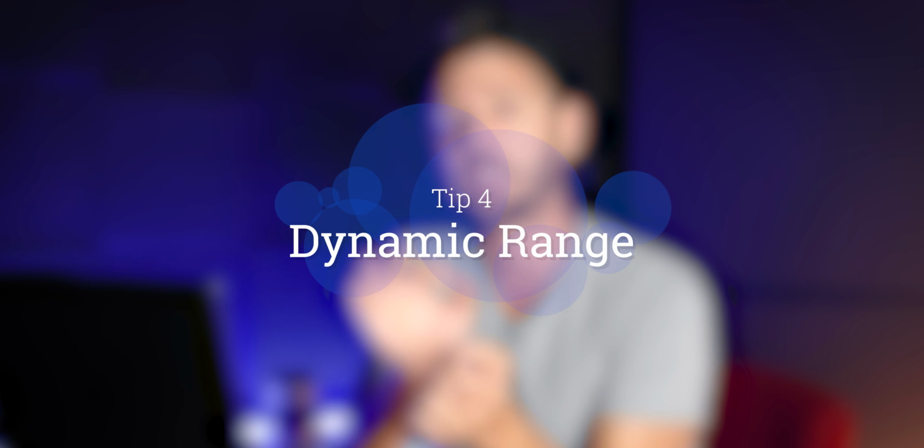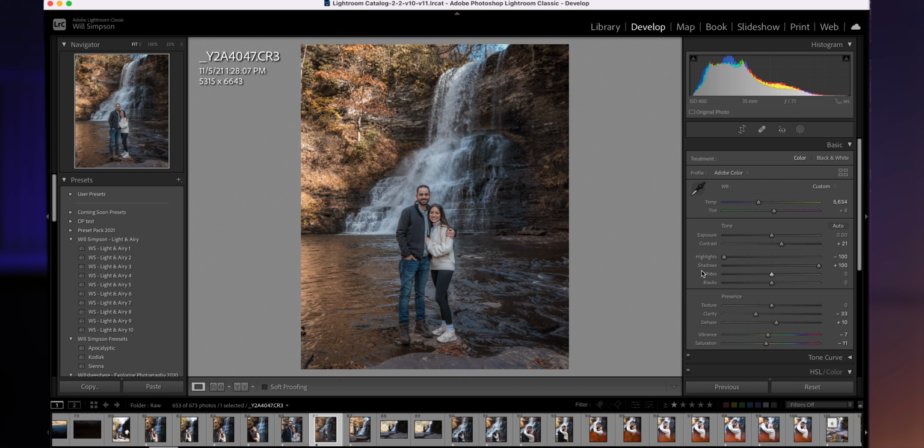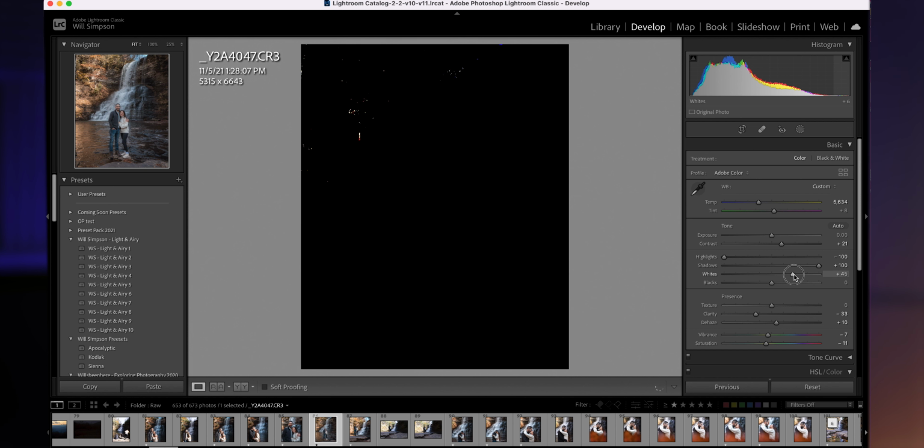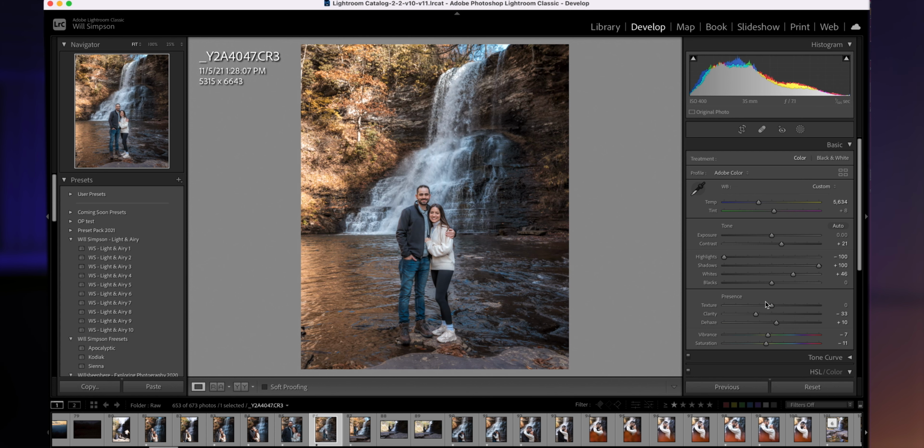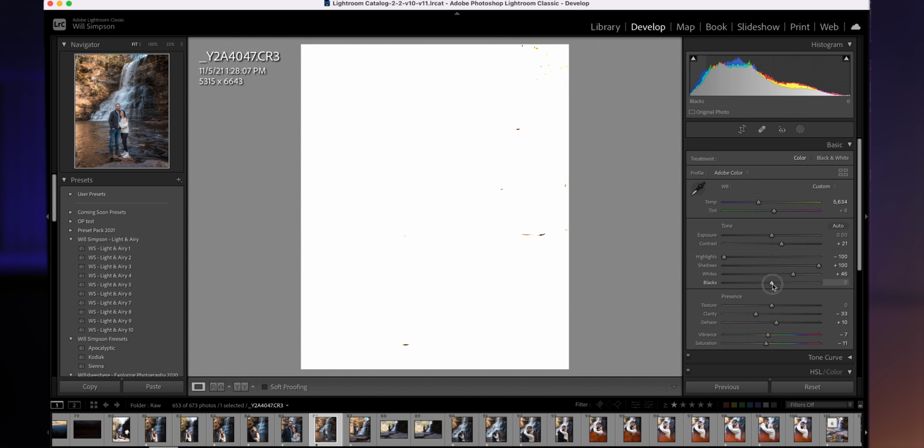Anyways, the next one is setting your whites and black points perfectly. Let's take this image here, and let's press and hold the Alt or Option key. Option on a Mac, Alt, I believe, on a PC. Press and hold it, and then click the white slider, and then drag it up until you start to see white on the image. There's your white point. Do the same thing with the black slider. Click and hold Option, click the black slider, and slide it until you start to see blacks like that.